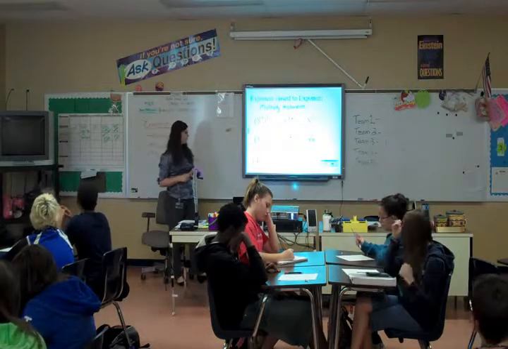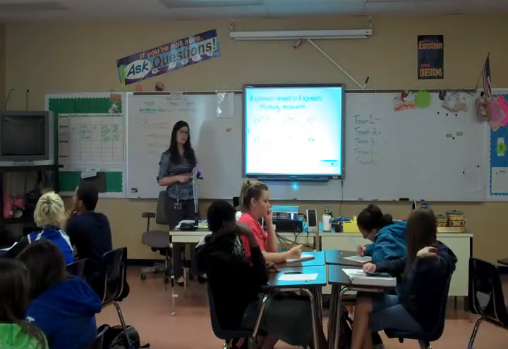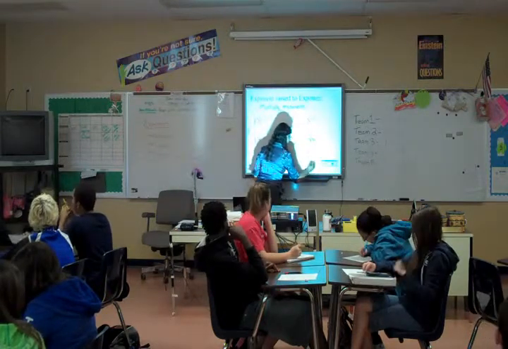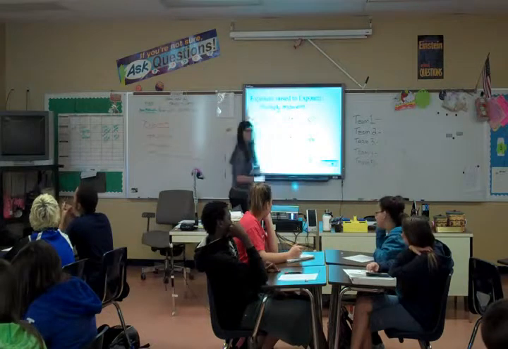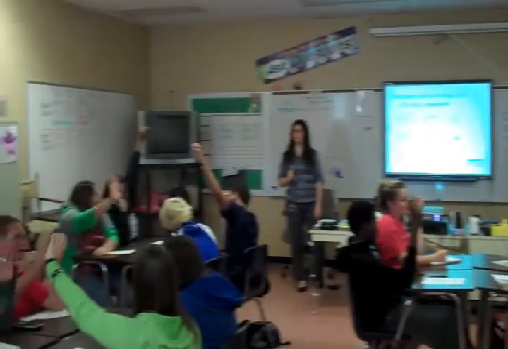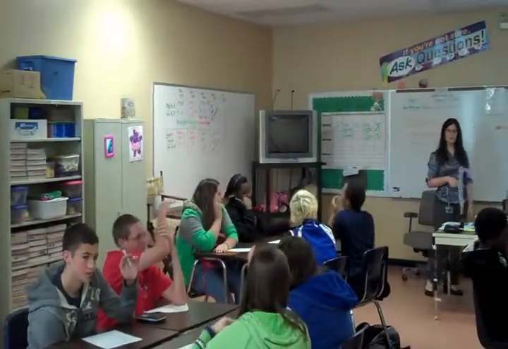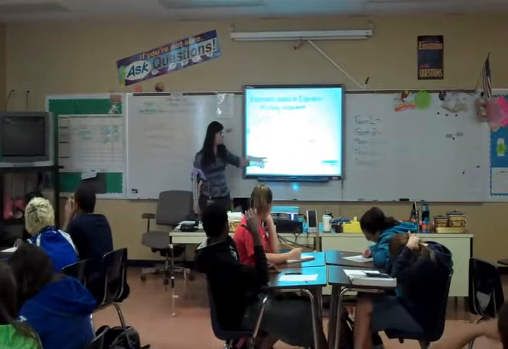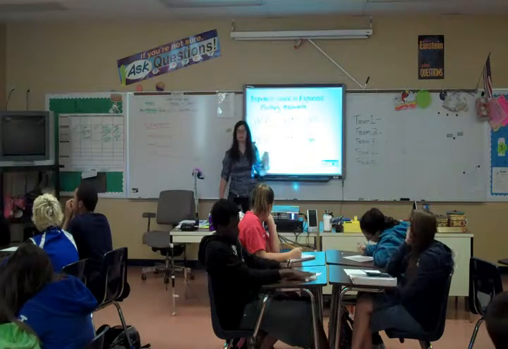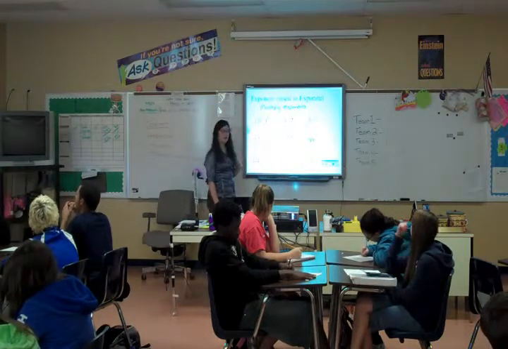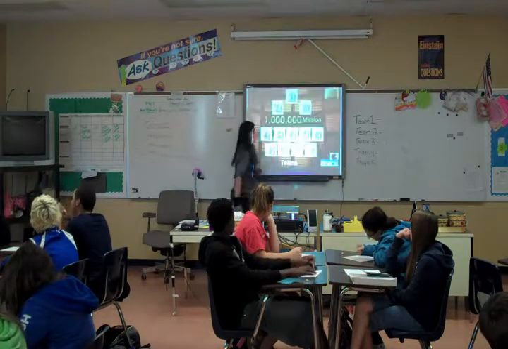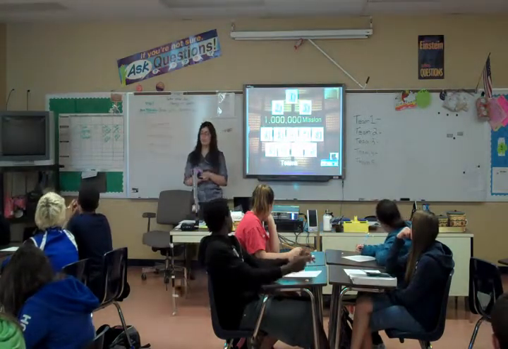Team number 2. What did you get for the third problem? 4 raised to the 20th power? Yeah. Raise your hand if you got that answer. All you guys got it? Good job. That's correct. You've got negative 4 times negative 5. It's a positive. Remember, negative times negative is a positive number. You got 4 raised to the 20th power. Good. All right. Let's go ahead and get into the game.